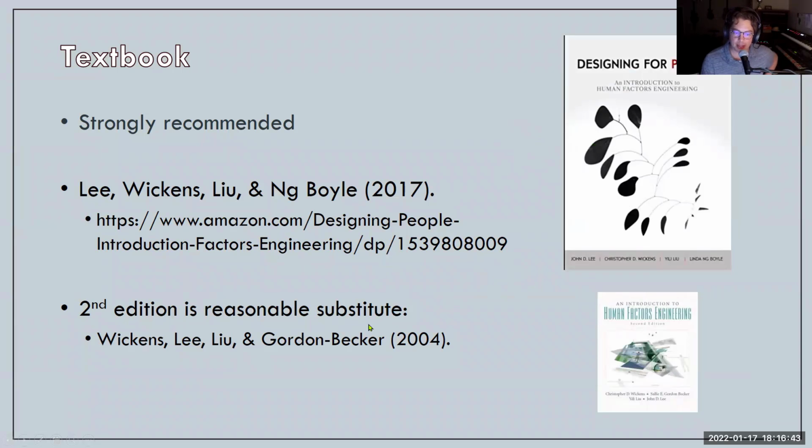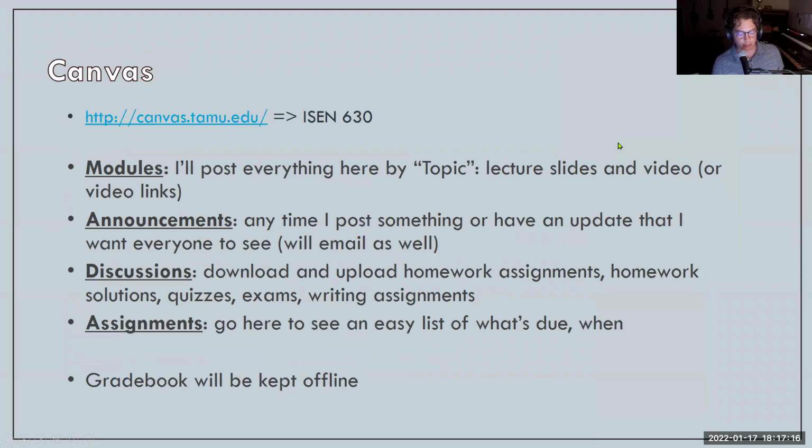Okay. So anyway, if you're looking for the older version, it's probably going to be more expensive at this point, only because it's rarer. So I recommend the book. It's really well written. Dr. Lee is the advisor of Dr. Tony McDonald, who's in our ISEN faculty currently, so there's some good lineage of those who are writing these very popular textbooks in our own faculty here. Okay, so the textbook is going to be strongly recommended, and Canvas. Everything else will be Canvas.